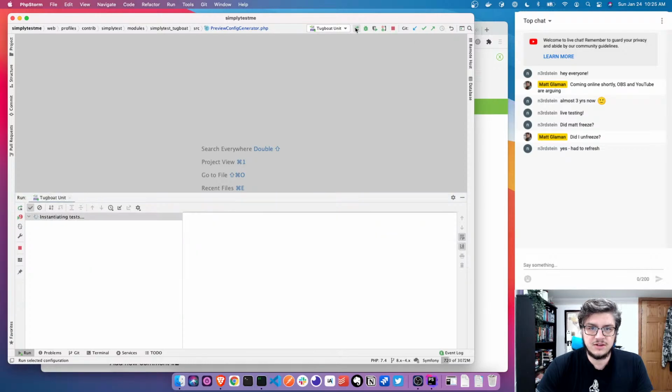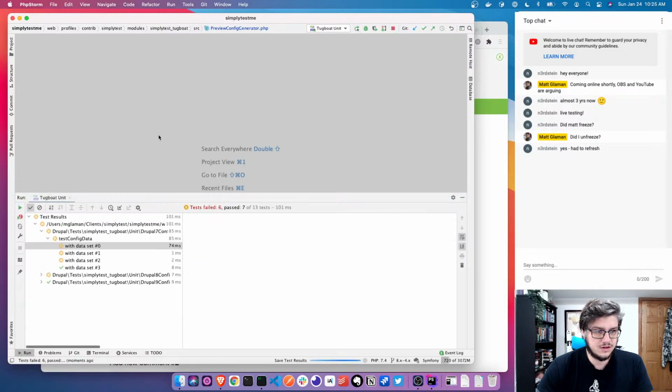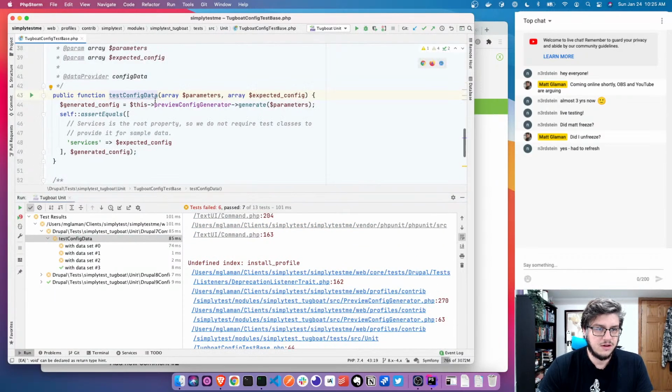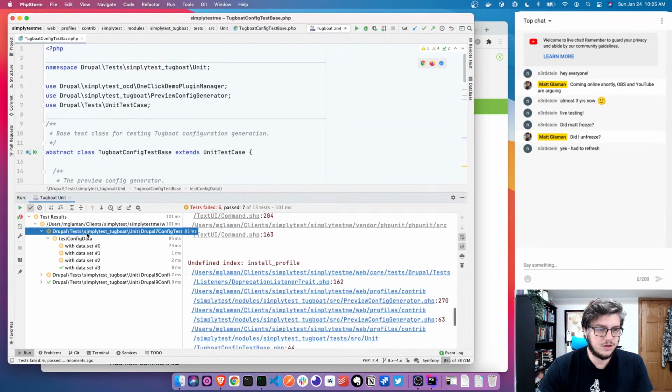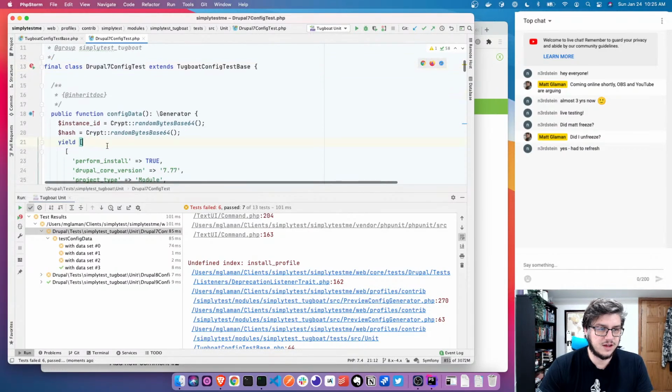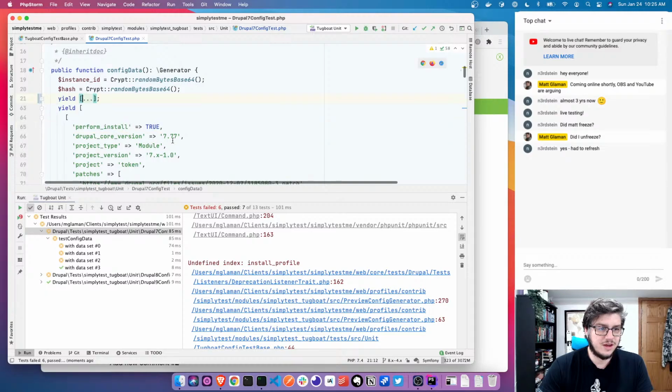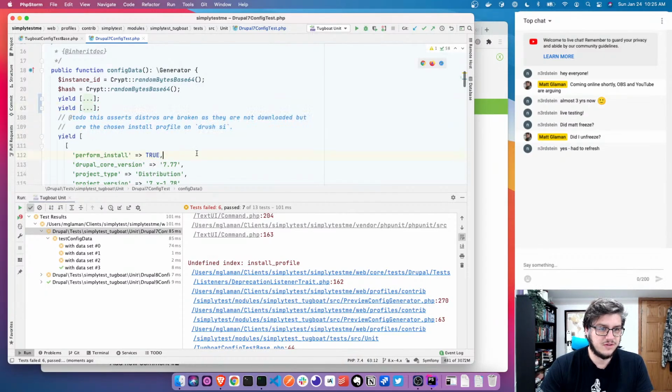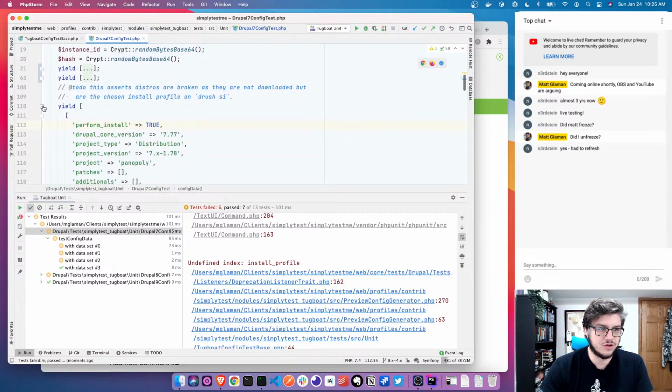So I'm going to change this to be tugboat unit tests. And I'm going to go through and fix up the Drupal 7 config test. So in here, I'll need to paste it there. Oh, I don't want to add it here because it's a distribution.